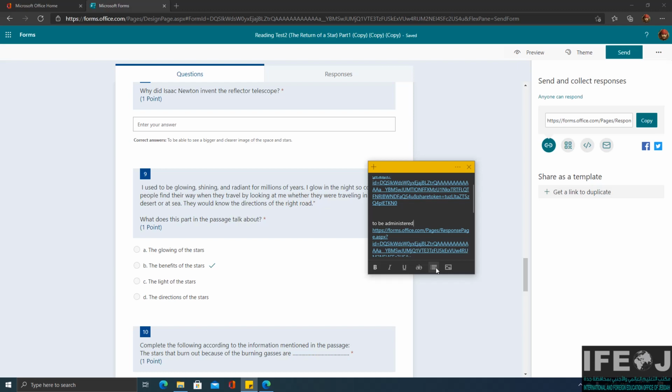Even if you send it to someone via social media or texting app, they can access. They are not required to sign in, just like Google Forms you all are familiar with. And to prove that, I'm going to sign out of here.